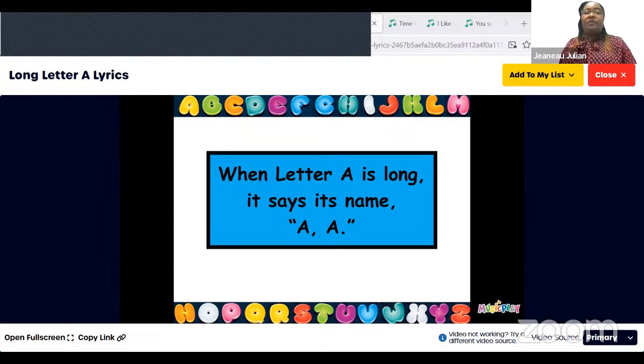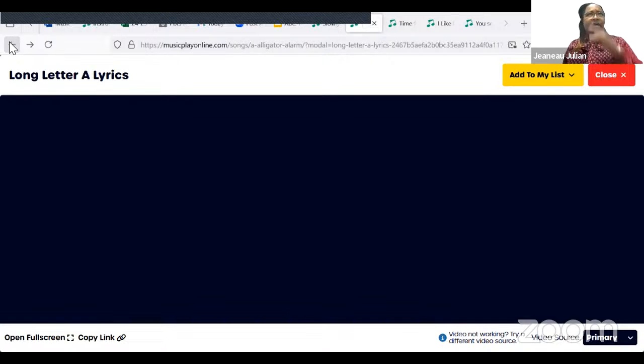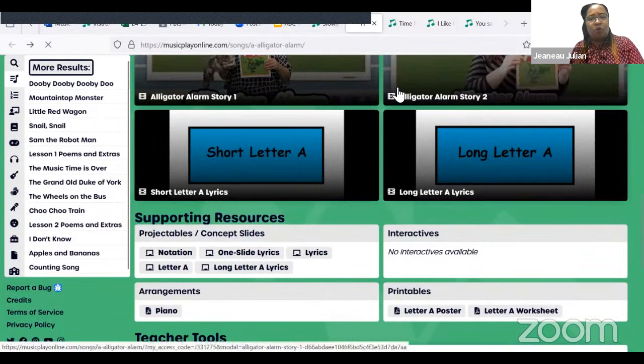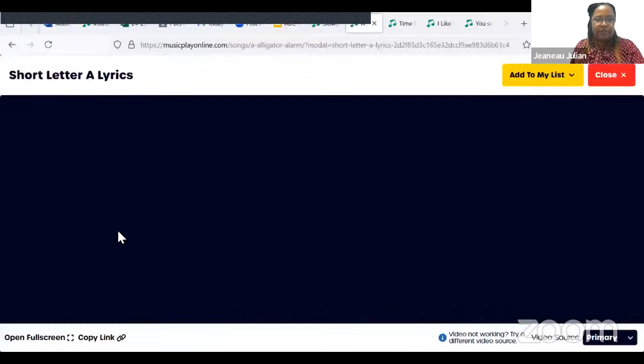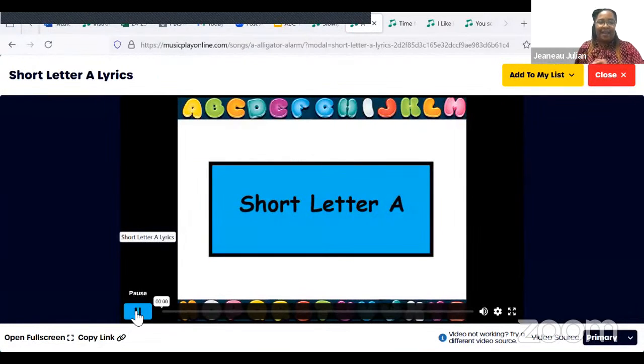And then we also have our short letter A. Can you think of a sound like that? You know, like alligator alarm. Can you say alligator? And then the kids go alligator. Yes. And there's another one. Apple. And then they'll say apple, and then we'll do short letter A says ah, ah, ah.